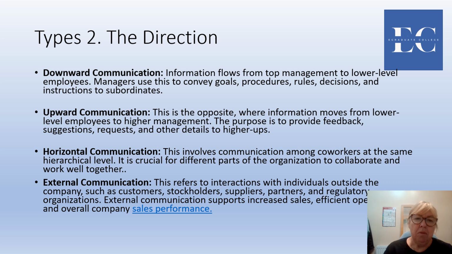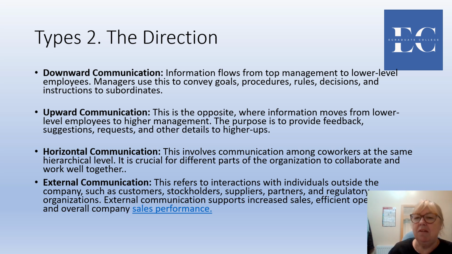So some other types is direction. You may have heard about this. There are all different directions when you're working in a company. You've got the downward communication, you've got the upward communication, and you've got the horizontal communication, which is something that you might think is a bit more odd. Downward communication, you can probably guess what it is. It's information that flows from top level management through the ranks of management down to the people at the bottom, the general hands on people.